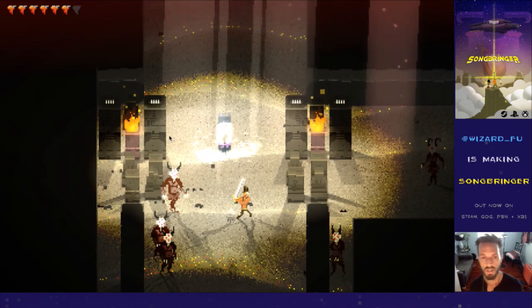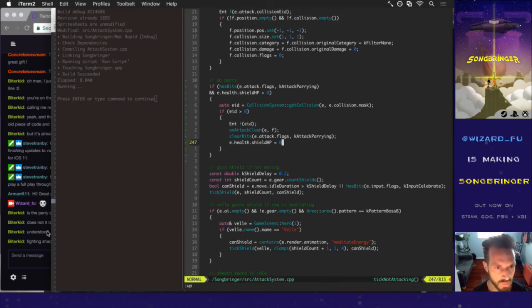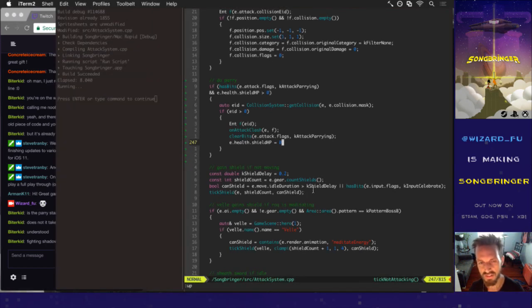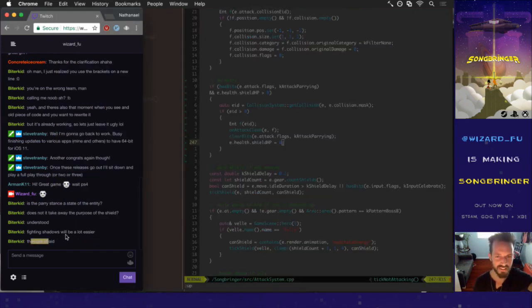This is gonna be some work to get this one done, but I'm excited about this ability. Yeah, fighting the shadows, those guys. Well, this is off to a good start. They got afraid. They're like, you parried. Now I'm afraid.